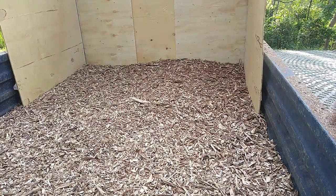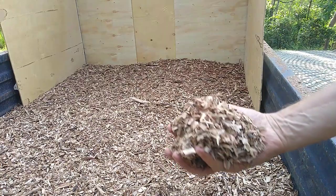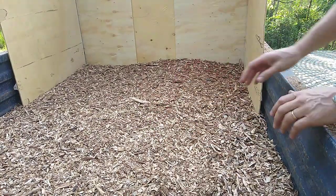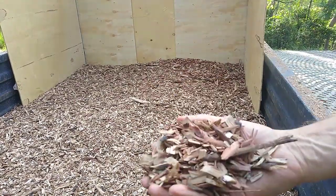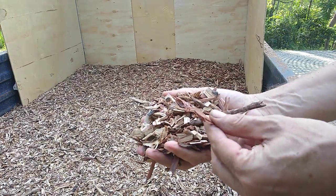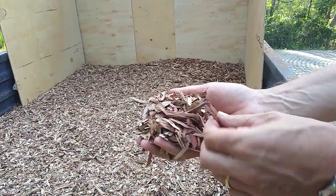Rightio, so here's the end result. They're not huge chips, but then again, I am only chipping branches. Up the far end, up here, the chips are a fair bit bigger. See the red ones? That was a really rock hard hardwood. Yeah, it did a pretty good job at chipping that.